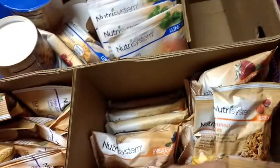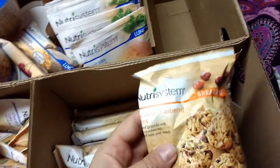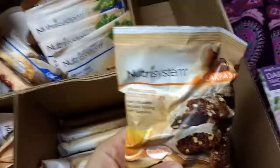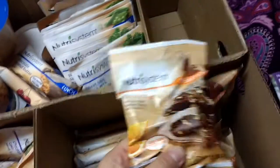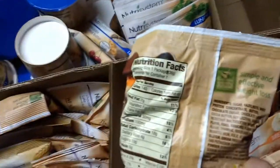The biscottis — I thought they were pretty good with coffee. I figured I'd give these a try. I didn't get these in my first one. Some cranberry bites, the chocolate biscotti — again something that didn't come in my first one. This is hazelnuts; it shows oranges on there. I heard that it shows oranges but it doesn't actually have any orange in it, which is a little confusing. I don't think I'd like it with oranges anyway.